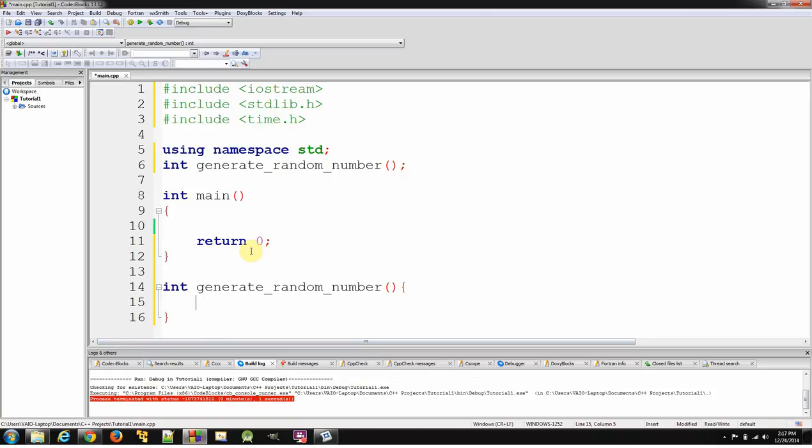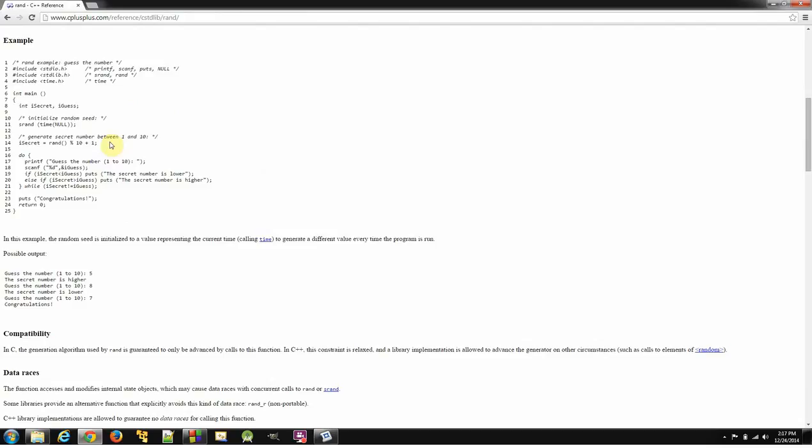So the first thing we have to do is type srand parentheses, and in these parentheses you type time and then another set of parentheses with NULL, and a semicolon. And that may seem really unintuitive at first, but that's what the c++.com reference tells us to do, so that's exactly what we're going to do for a random number generator.